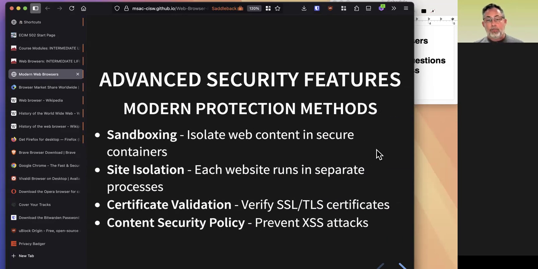I know it's a lot, but the browsers are working really hard for us. They're doing various versions of isolating content on your computer, and different browsers do this differently, but each browser is trying to protect us from bad stuff on the web. Websites are increasingly not able to see each other when you have two different websites open in two different tabs. Increasingly, they can't tell that you have another website open in the tab next to you because the browsers are getting better at isolating that content.